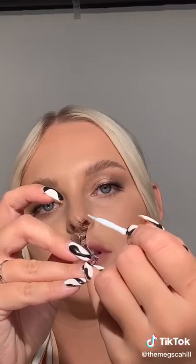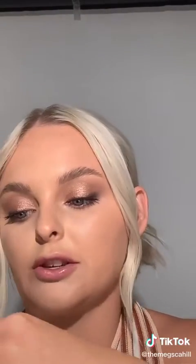So I'm just going to apply a thin layer, not too thin, but not thick, to the eyelash. I'm just brushing it on, as you can see. Now I'm going to wait for this to get tacky. Do not put this on right away. For a lot of you guys, if you do that, that's why your eyelashes aren't sticking. You need to wait a minute.